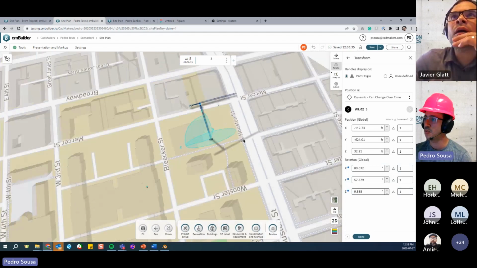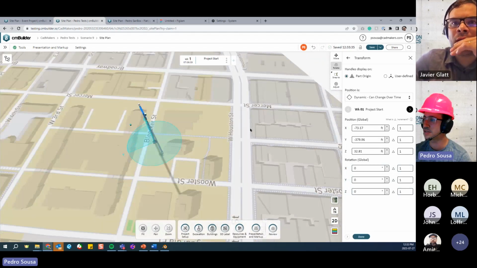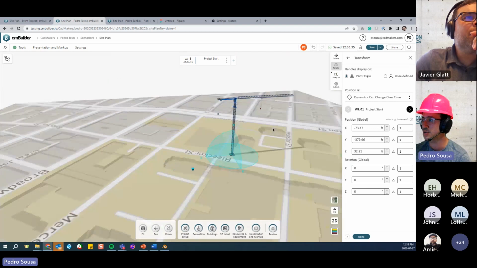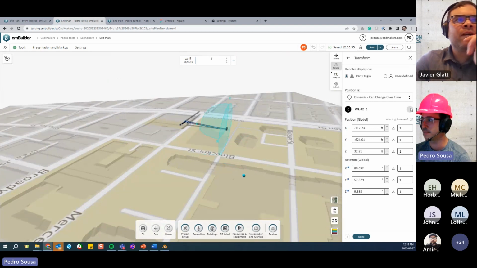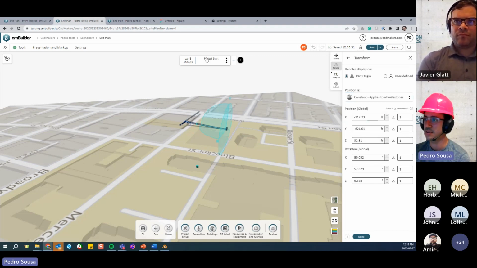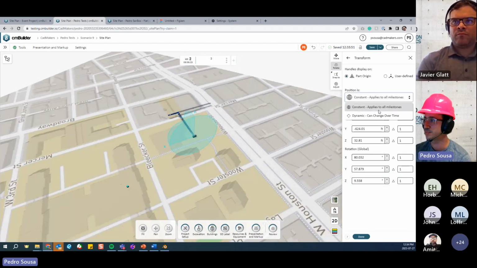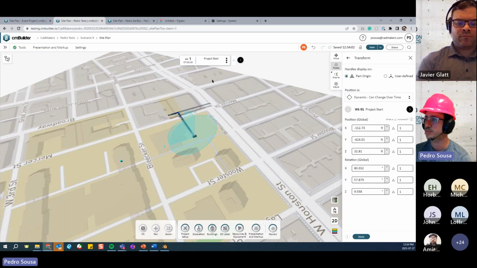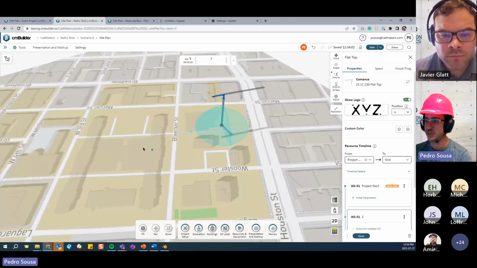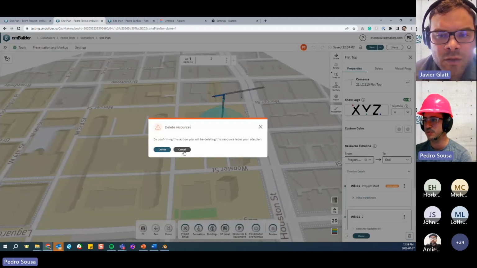So now if we go back and forth on all these different stages, you will see that because this is set up to be dynamic, I'm having several positions for this crane at different points in time. If I set this up to be constant while I was acting in milestone number 3, now you see that even though I'm flipping through the milestones, the object remains in the same location. Cool. So this logic is now going to be applied to the GLB imports as well. That's why it's very important.